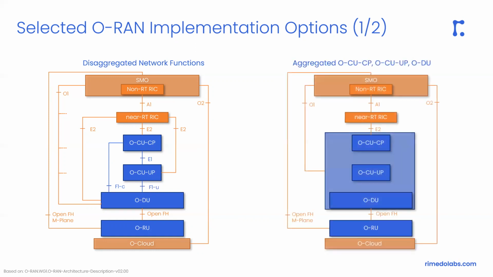Whereas we could also combine them from the standard perspective into several sub-components. Like, for example, we have the OCU-CP, OCU-UP, and ODU as a single software piece here. So that is a possibility that we do not have the E2 interface to each individual element, but we have only a single E2 interface towards a collection of them. And that basically means that the E2 interface needs to be flexible to take into account those particular configurations. So there is the same E2 interface independently of the configuration.